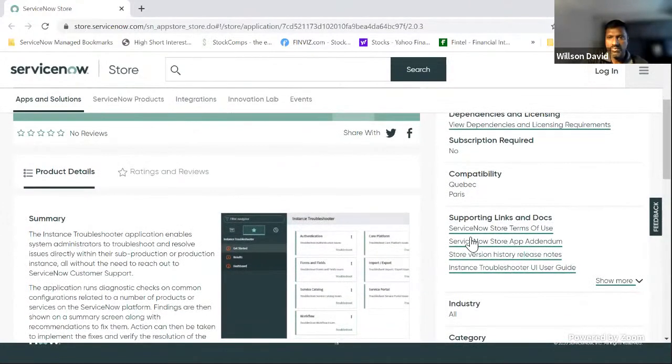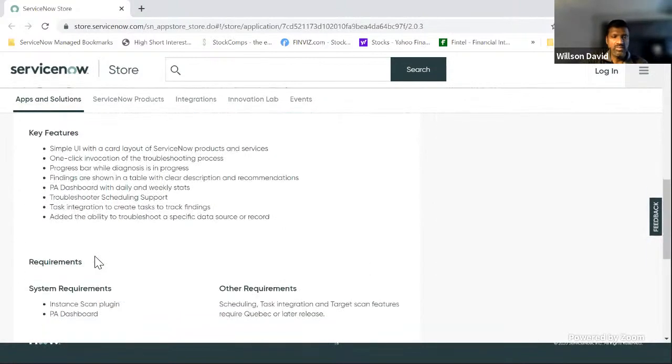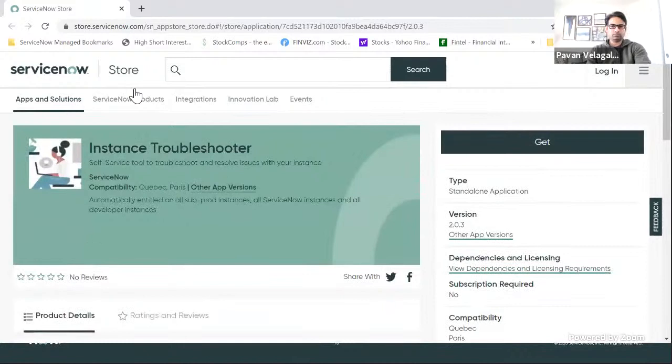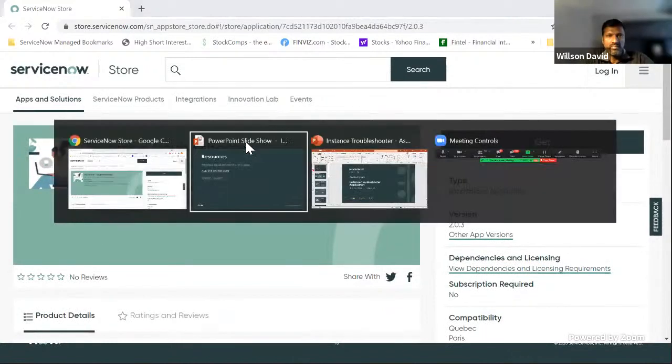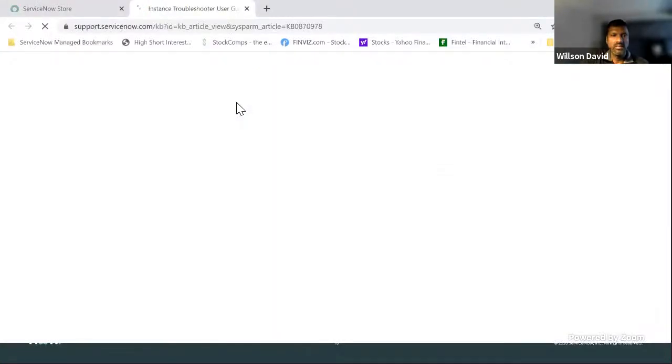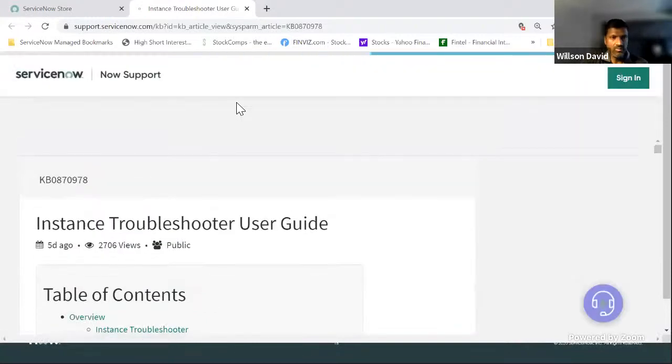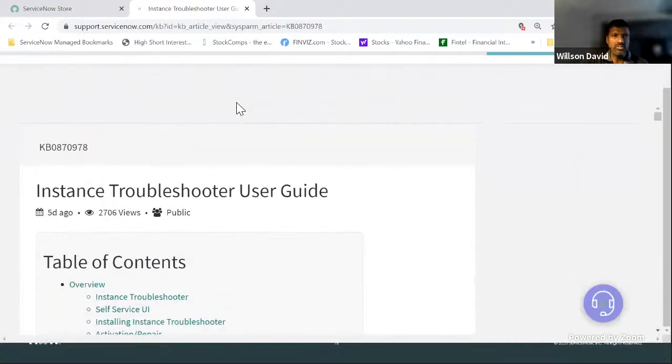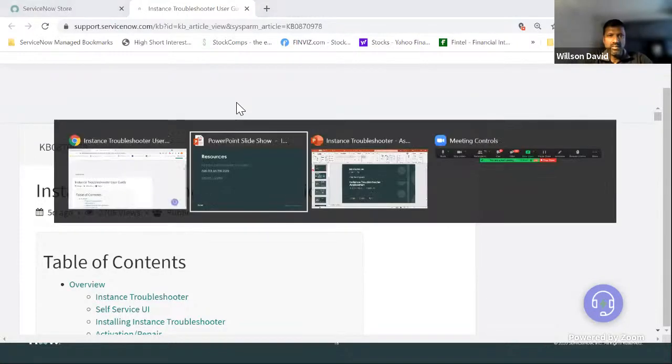It has documentation links that point you to the user guide, and talks about key features and various things. Let me switch back to the presentation. The user guide is updated for V2, as I mentioned, and it walks you through in very detailed steps on various features and how to use them, with links to the relevant sections of the platform documentation. It's just taking longer than I expected.